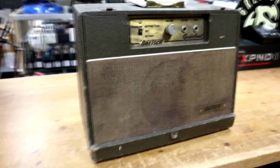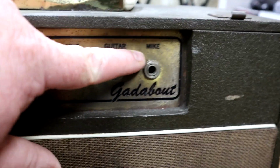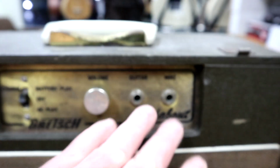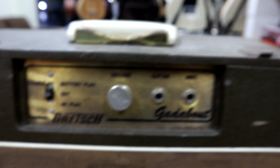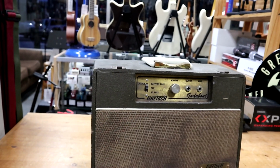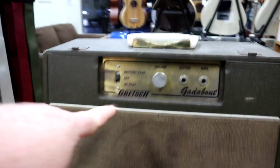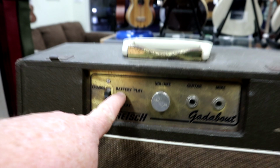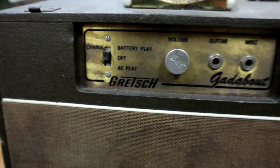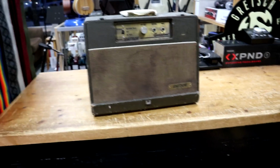So here's the Gretsch Gadabout. What makes this amp interesting, other than being made specifically for people named Mike? Two inputs, a volume control, which is always on 10. It might be a couple watts. Someone wrote somewhere 6 watts, but I don't believe it. It's not that loud an amp. It came with batteries. So here we say battery play, battery charge, off, and AC play. You could also plug it in. Most of them have had the batteries removed.